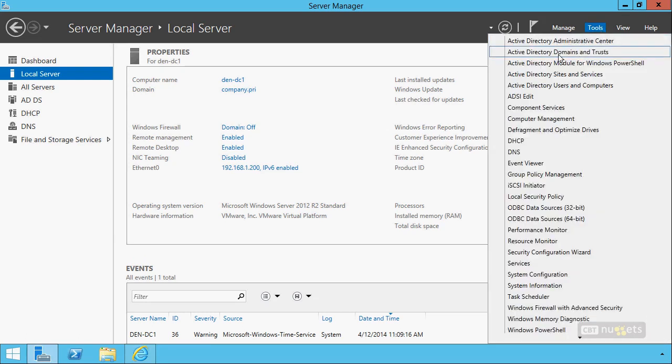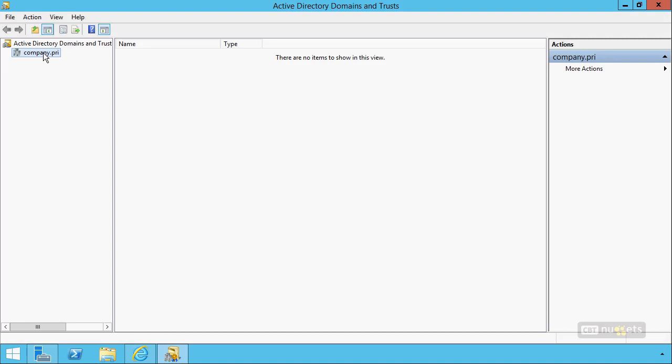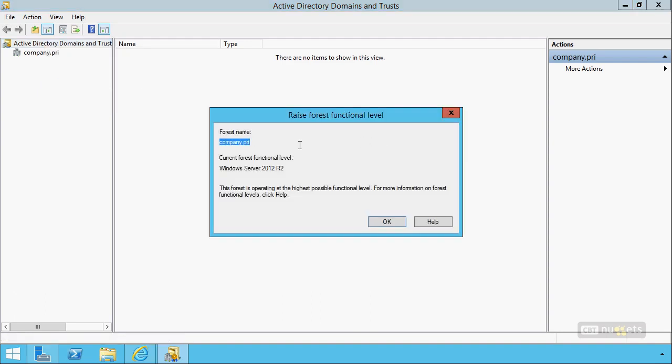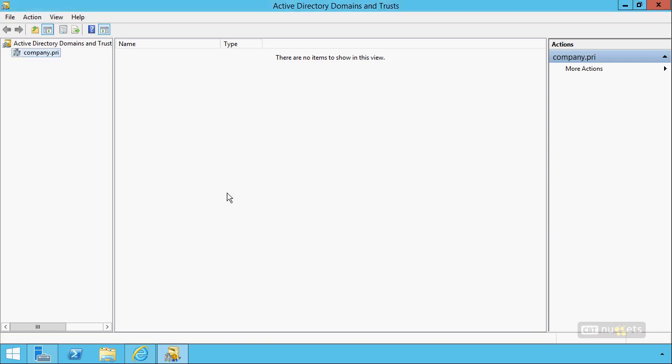If I go here under Tools to Active Directory Domains and Trusts, I love this little item up here that says Raise Functional Forest Level. And as the very last step in the process of completing a domain or forest upgrade, this is the location where you will raise the functional level for the forest from whatever its existing level is to the new level. Now, I can't do that here because I'm already at 2012 R2, but if I could, I would see the item here to click the button and complete the raising of the functional level. Again, we don't actually get any of those nice features until we complete this last step. So this is where all the magic really happens.